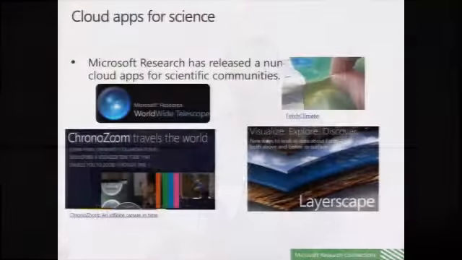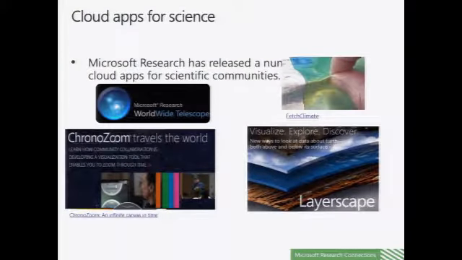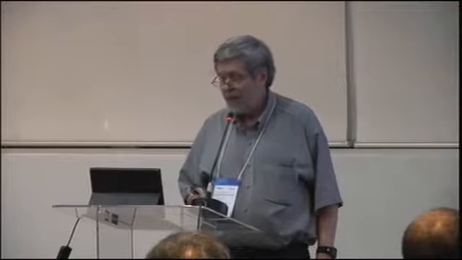So you're sitting on your laptop, but the computation is running in the cloud to do your Python work. Now we have other applications that you've already heard about in the last session: World Wide Telescope, Layerscape, Chronozoom, and Fetch Climate. These are the types of tools that we're trying to get out. These are tools connected to the cloud. They depend upon the cloud, but they're designed to help scientists do their science.